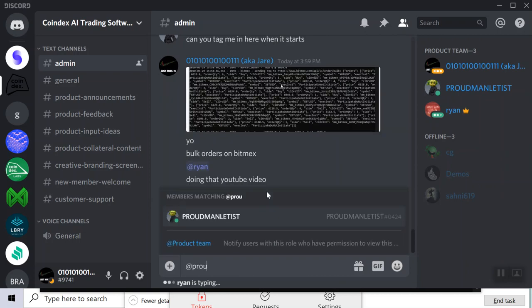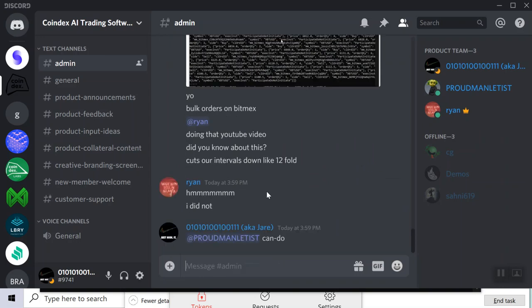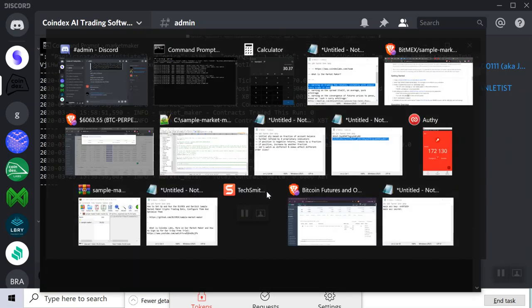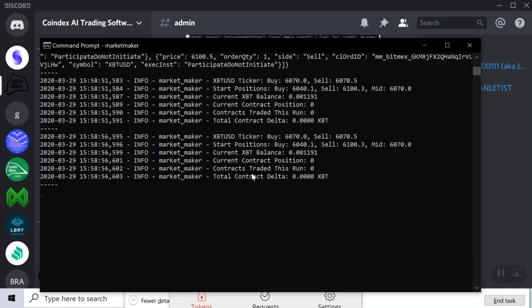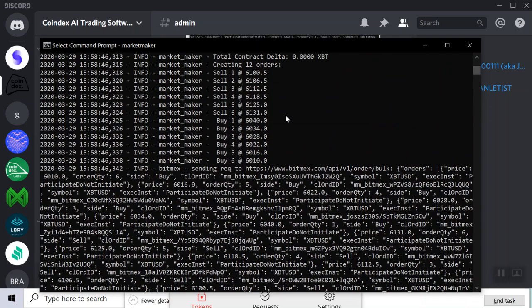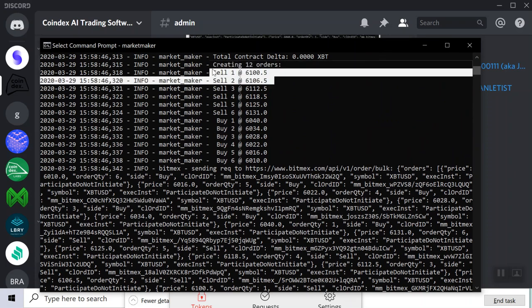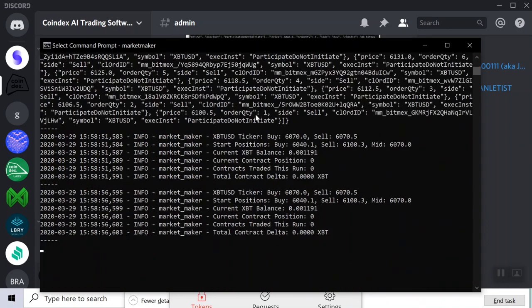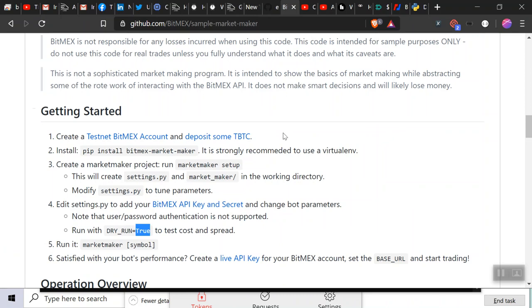And I'm going to take this and say, can do BRB YouTube video. So this YouTube video actually just made me a ton of profit. Here's my current BTC balance. And it's doing stuff. I guess it's waiting to repeat the cycle. We set our distance at $5 apart, and we have 6 orders on each side of the books. So let's see what it's doing on the interface.